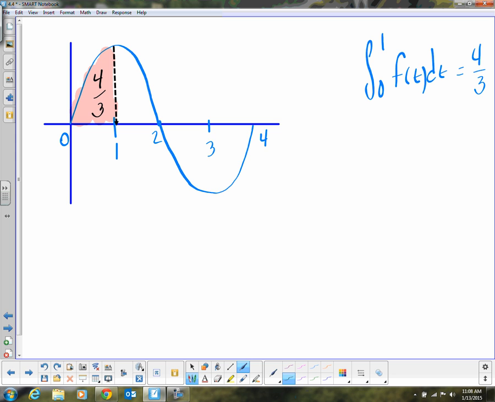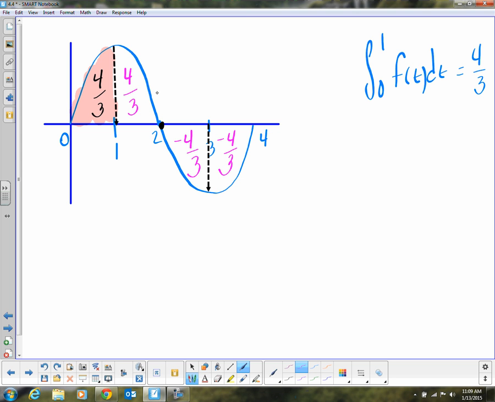Now on here they said the graph has odd symmetry about this point. What does that mean? That means this area is equal to that area. So what you want to do is there's symmetry here. So if this area is 4/3, what's this area? Okay, what is this area? Ooh, negative 4/3. And what is this area? Why are those negative? Because they're below the x-axis. And why are those positive?